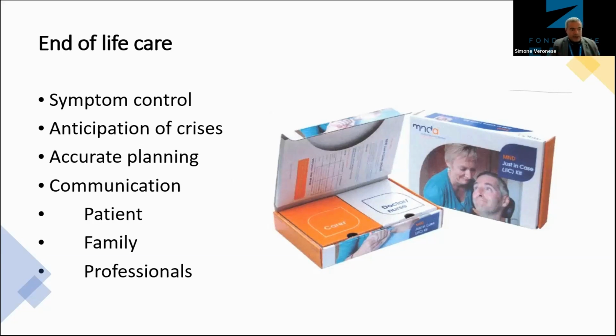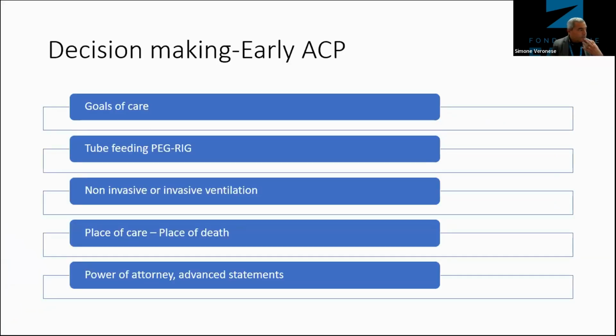And again, we saw communication with family, patients, and professionals. So I'm going to the end of my presentation just to show you some very important points, for example, in decision making with patients and families. So as I said, defining clear goals of care. If the goals of care are quality of life, symptom control, staying at home, not being hospitalized, this is what we do. And if it is different, we have to deal, of course, with different services to see the way it is most effective for patients and families.